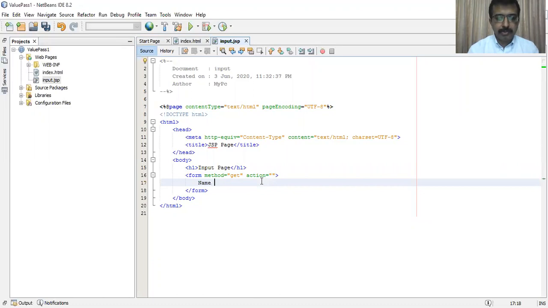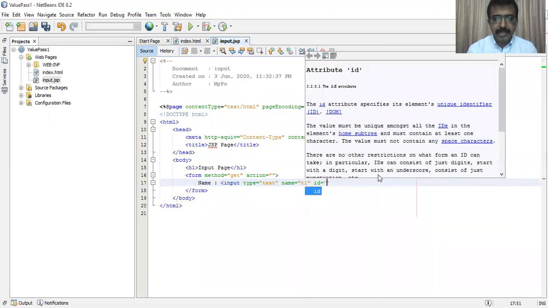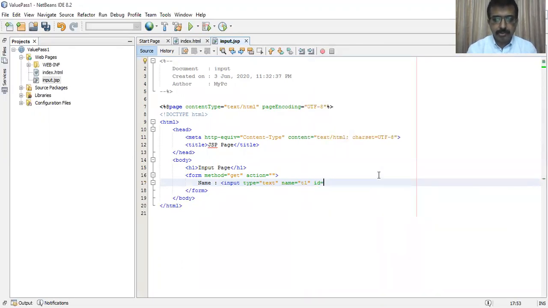Now, I'm just putting name. Input type is equal to text. Then name is equal to, sorry, name is equal to say T1. Protection is making some problem. ID is equal to T1. And so that is a name.